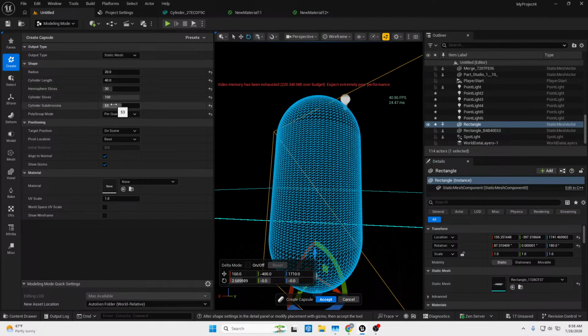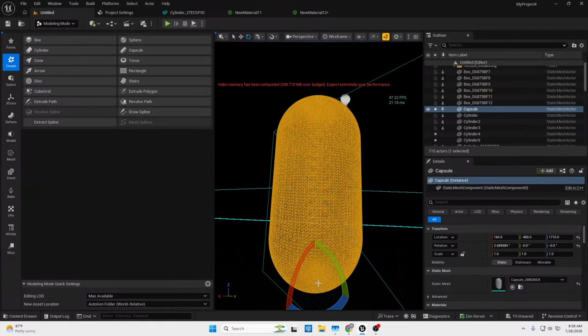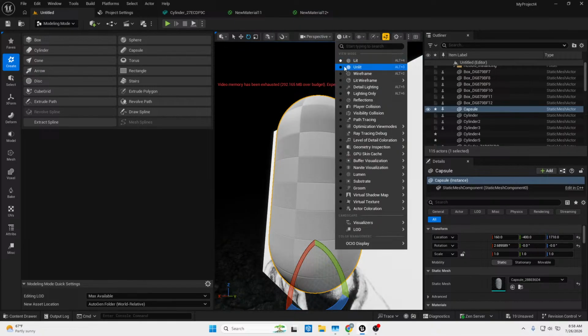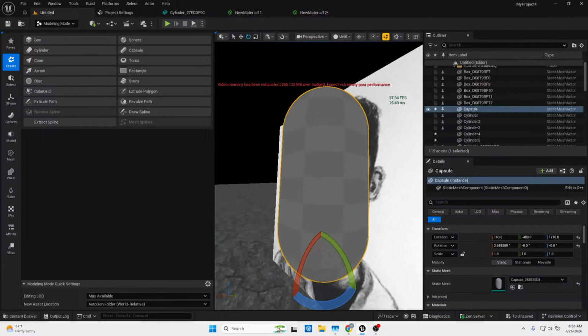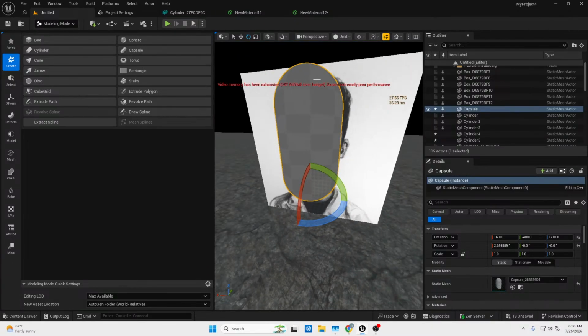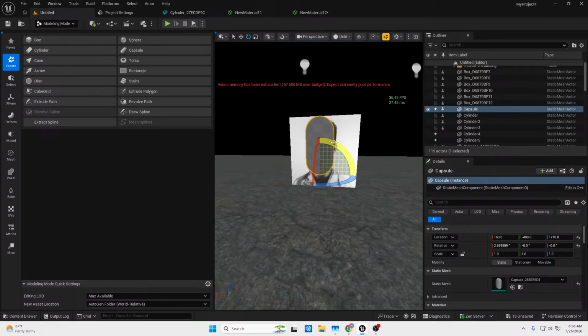A little less than that. A little more than that. A little more. Okay, that's fine. Let's go to unlit mode for performance reasons. And let's finish with the rest of the body.